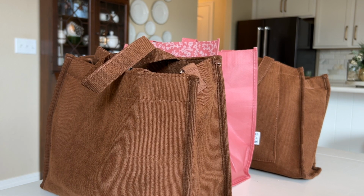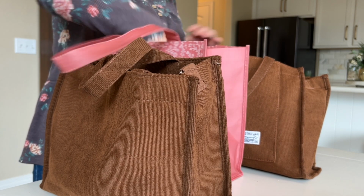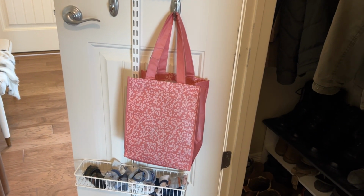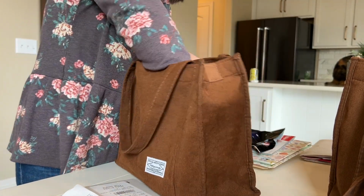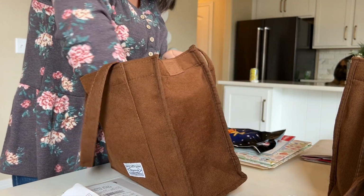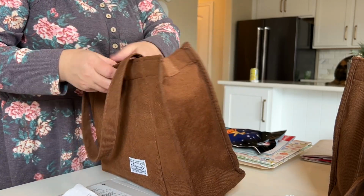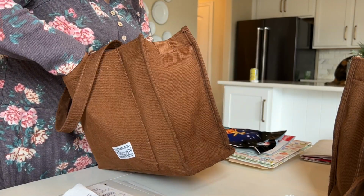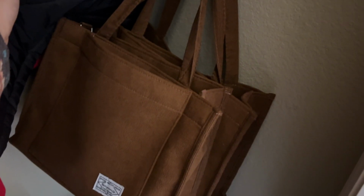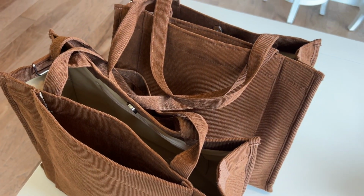So these brown bags I got this fall thinking that they would be good like go bags, and I wanted to have one for teaching Sunday school and then one for a mom's ministry that I'm part of. And I find that I use the bag all the time and that I use it when I just need something larger than a purse, but I don't really need the same things in it every time. So I think that I'm gonna do one as a go bag for the mom's ministry that I'm part of, because that I really do keep the same things in all the time. And then I'm just gonna have the other one be empty and available as a secondary purse if I need it to just grab and go.